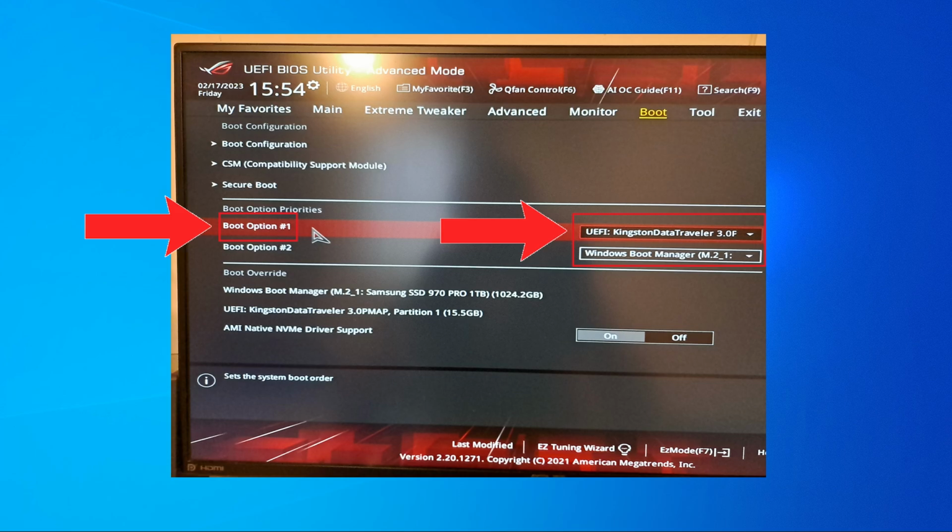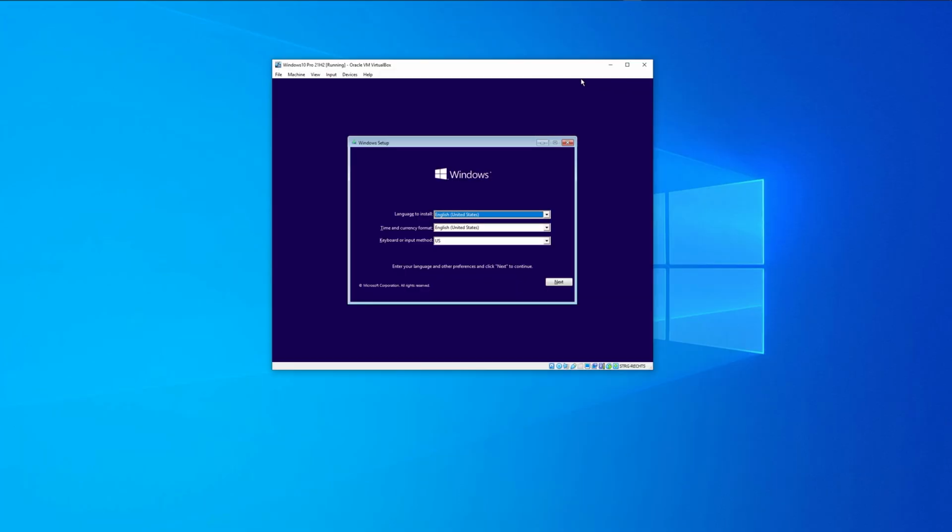Once in the BIOS, find a setting called Boot Option and make sure that your bootable USB drive is at the top of the list. Meaning your PC will now start from the bootable USB drive instead of booting your operating system. If you cannot see any bootable USB drive in the BIOS, this means you plugged the USB drive in the wrong slot. Restart your computer and you should now see this screen, meaning you successfully booted from your USB drive.